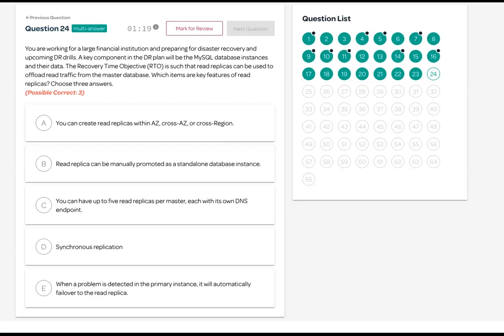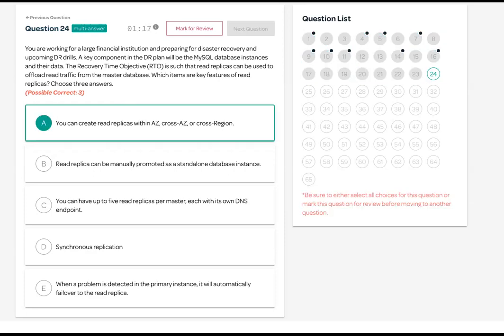Yeah, I think this can happen. A read replica can be manually promoted as a standalone database instance. 100% sure this can be done. You have up to 5 read replicas per master, each with its own DNS endpoint. Synchronous replication. When a problem is detected in the primary instance, it will automatically fail over to the read replica.